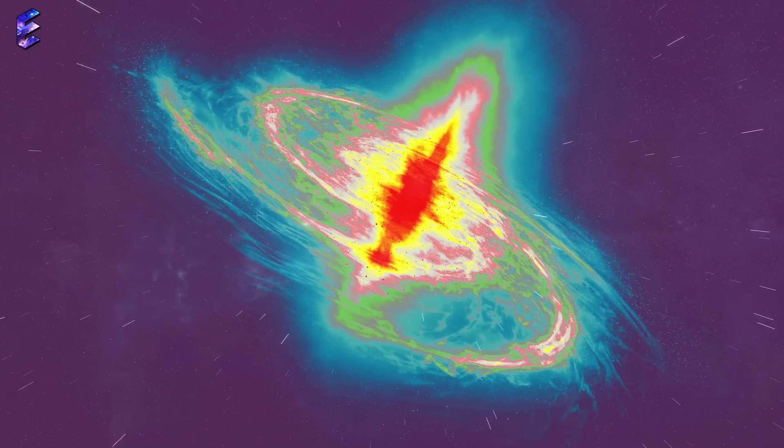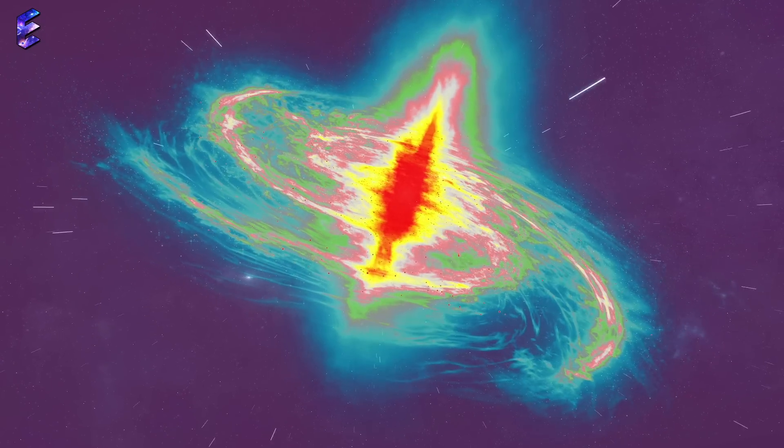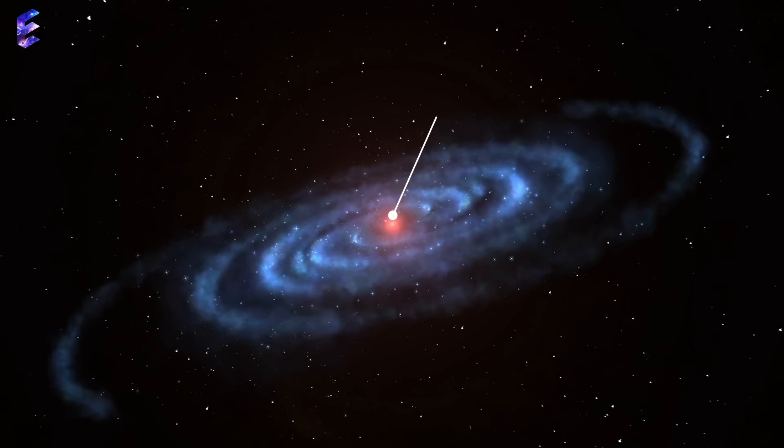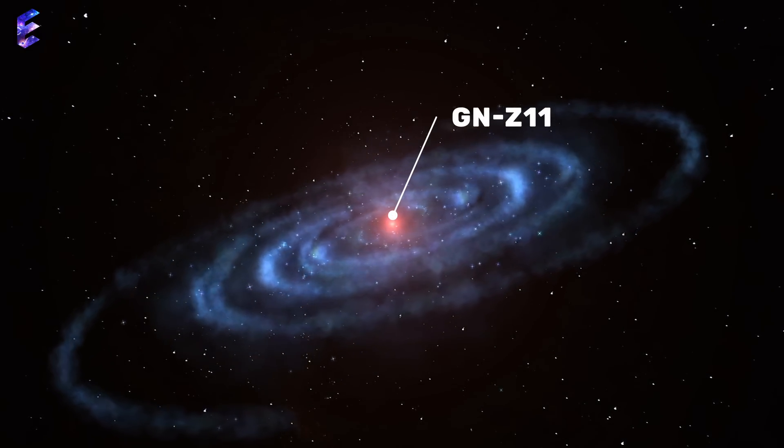JWST, which is located a whopping 13.3 billion light-years away, captures the galaxy in its infancy when it is only a few tens of millions of years old, making it an ideal hunting ground for nascent globular clusters.